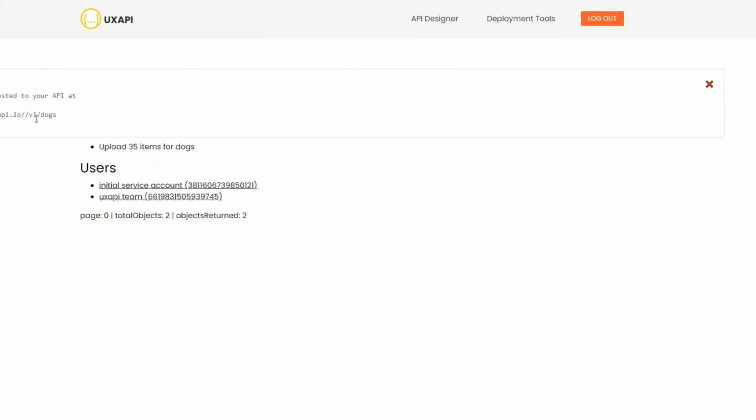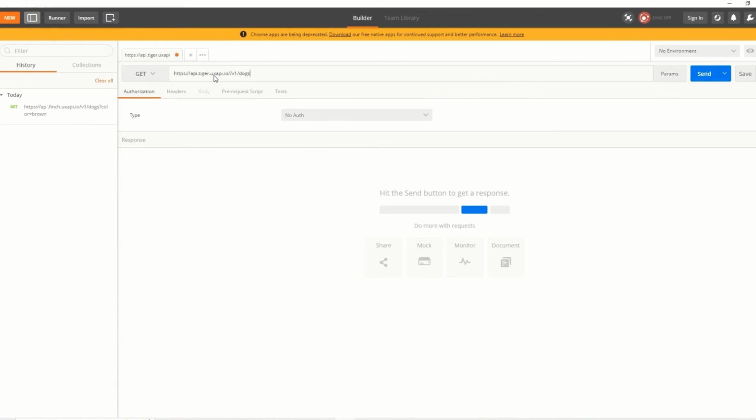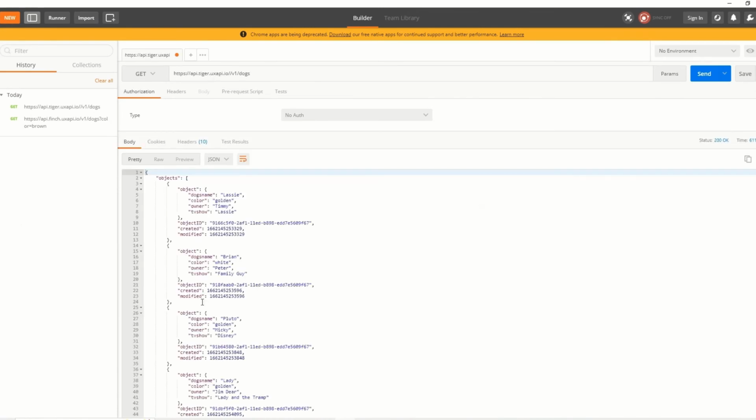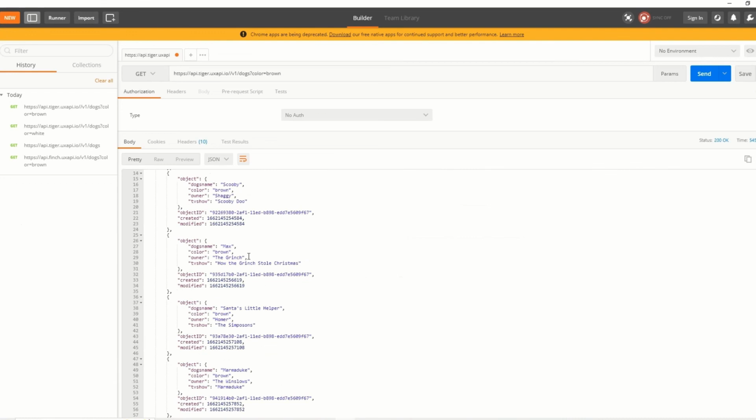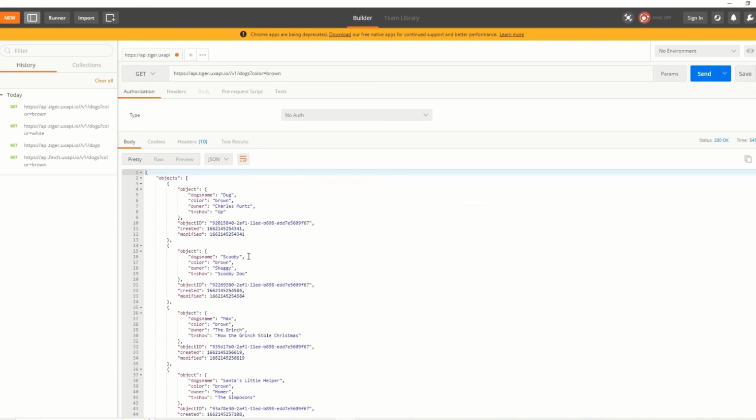And now that it's posted there, I can actually go to that collection. So if I paste that into Postman and take a look, here it is. Here's the data that we added. And say I want to find all of the white dogs. There's Brian from Family Guy, Snoopy from Charlie Brown. I want to find all the brown dogs. There's Doug, which was a TV show, and the dog from the movie Up. That's right. So you can start exploring the data and sorting it and using it.